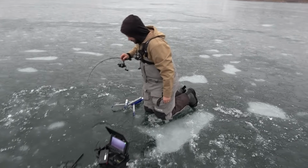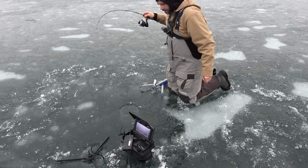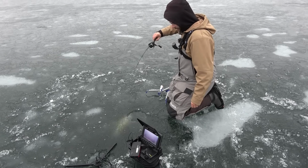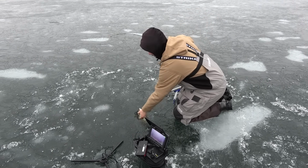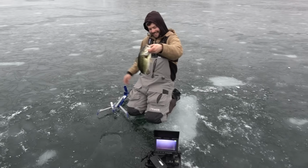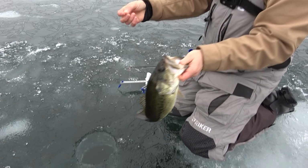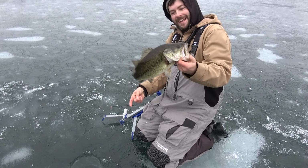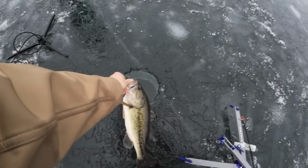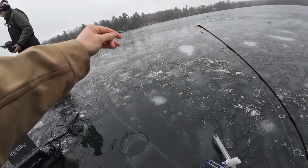No, we're good. It's a bass. Pretty sure. Yeah. Nice largemouth. Come on up, buddy. Look at that. That's a good one. That's what we were after, and he's barely hooked on his tongue. Tiny little treble. Look at that. There we go. All right, back he goes, probably about a 16 incher. Boom. That's what we're trying to catch today. Big ol' largemouth.